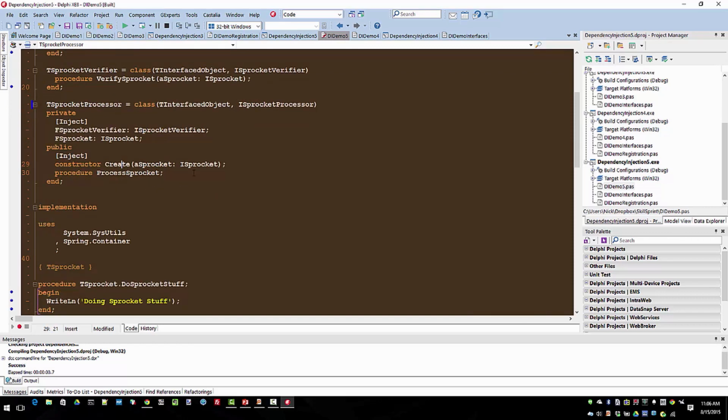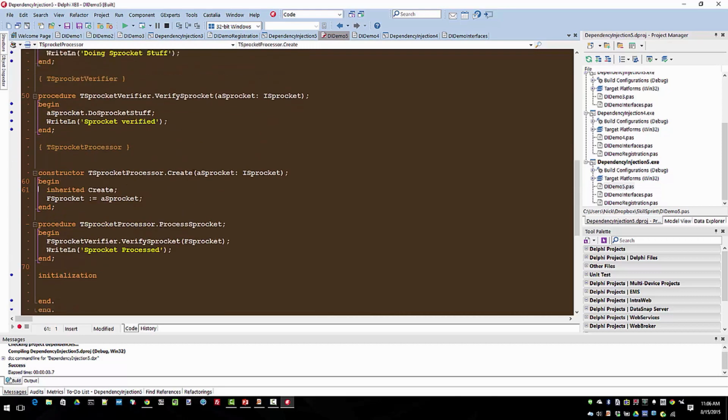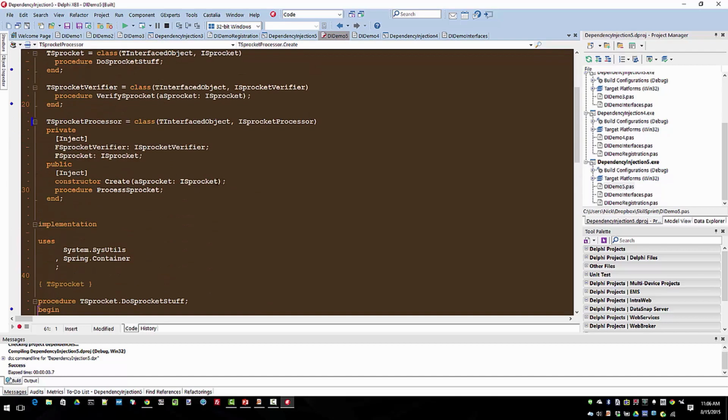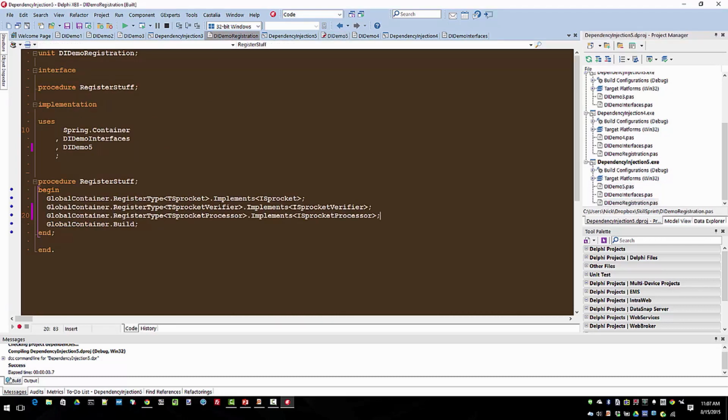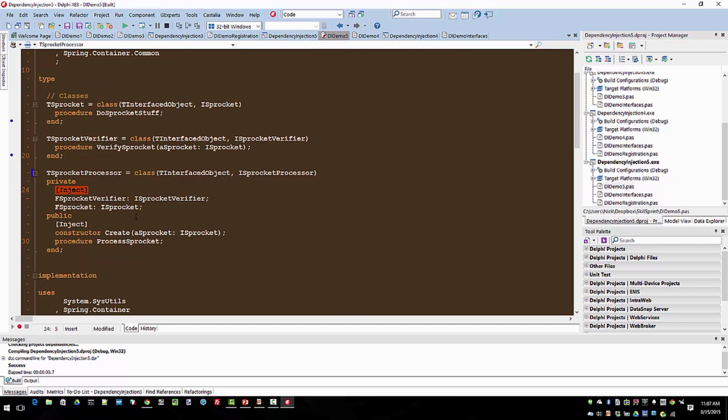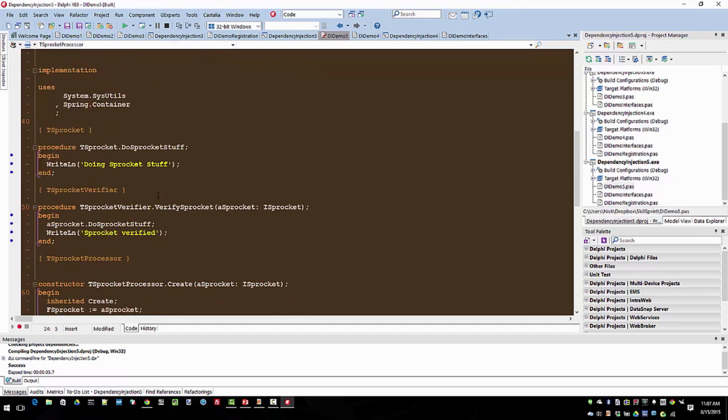And in fact, what that means is you don't even have to create a sprocket verifier. You don't even have to pass in a sprocket verifier. You just simply have to inject the field value automatically. And because the implementations are all registered against the specific interfaces, and because TSprocketProcessor itself is registered in the global container, we can use the inject attribute to tell the container to automatically create it on first use.